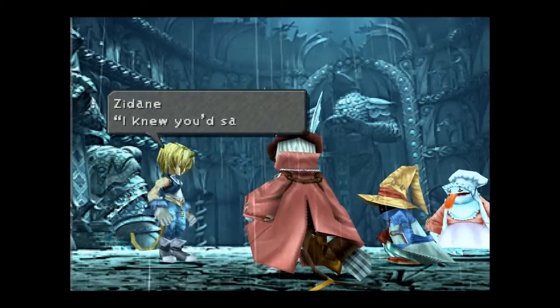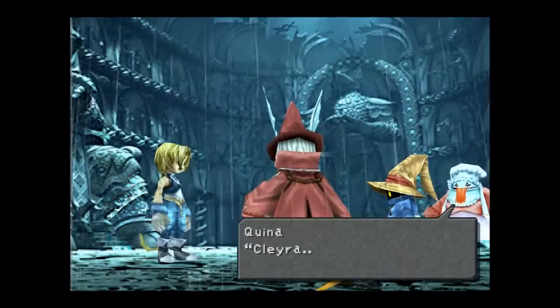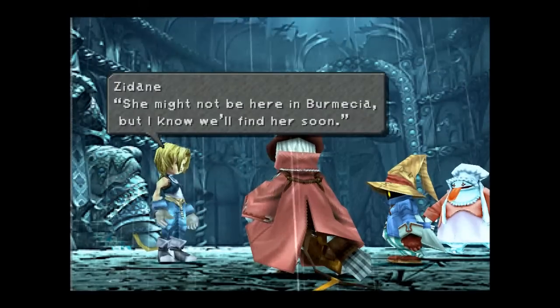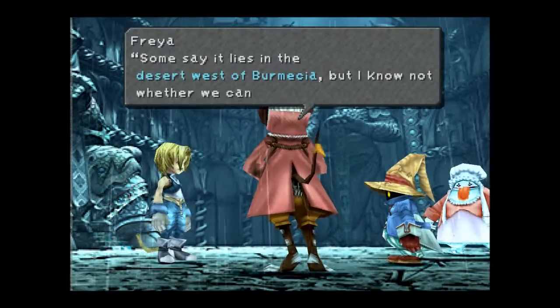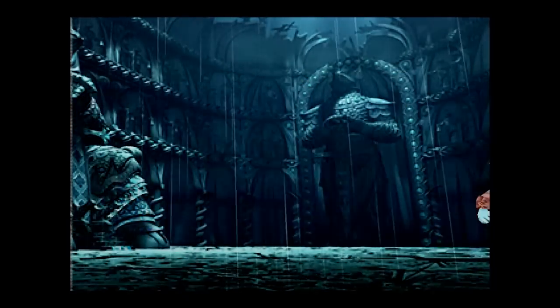So we have to go to Claria, but there's a few things we gotta do before we start heading off to new places. And we'll talk about that in a moment. So just give us a second here. Be here in Bermecchia, but I know we'll find her soon. Well, let's move out. The desert west of Bermecchia. Okay, well we know where the big tornado thingamajig is, because that's where we gotta go. So we'll deal with that as we get there.